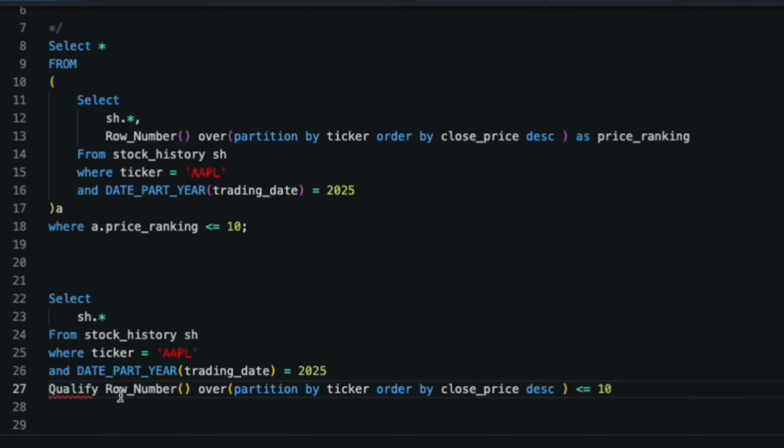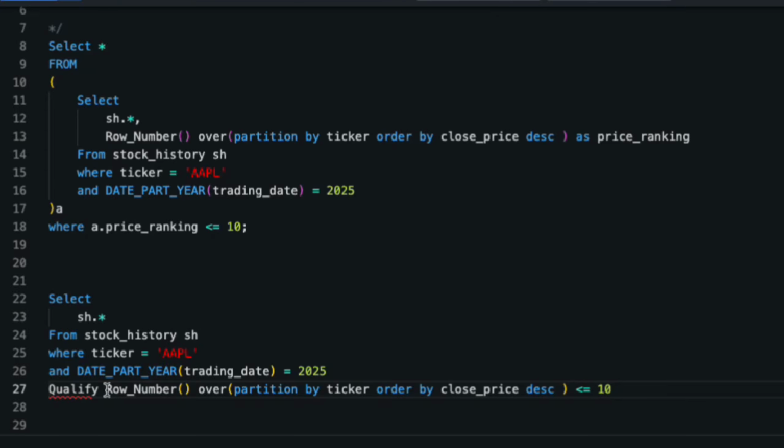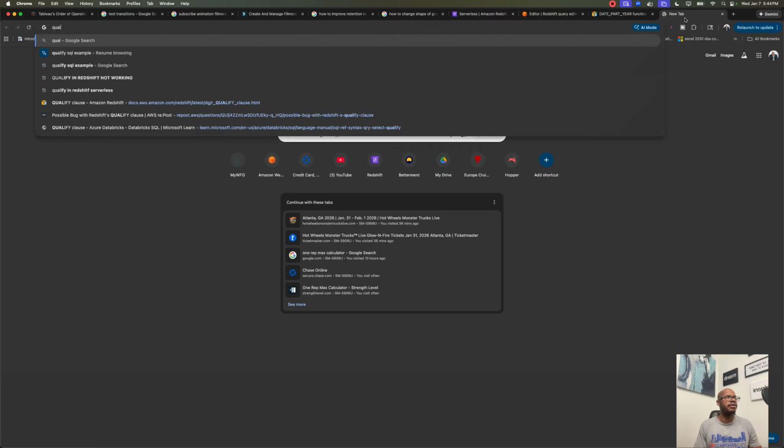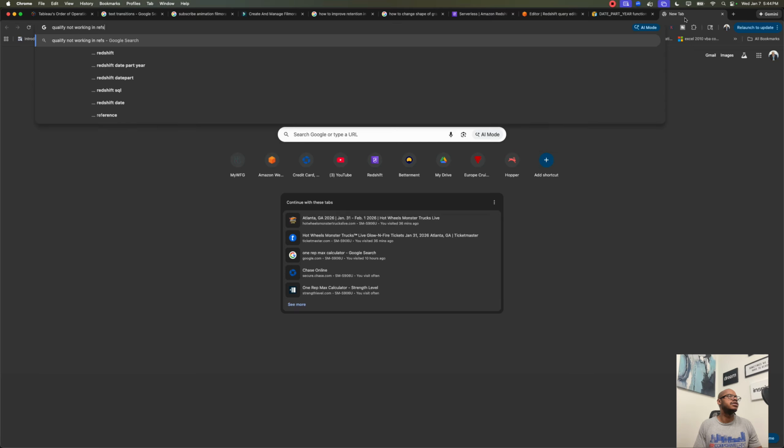And you get this error right now, right? And I forget why, but in Redshift you can't just use qualify like that. I think you have to give it an alias or something like that. So let's just go ahead and Google it and figure it out. So, qualify not working in Redshift. Forget the reason.